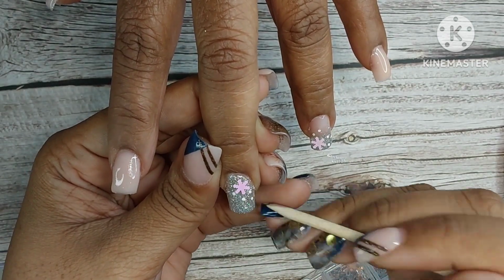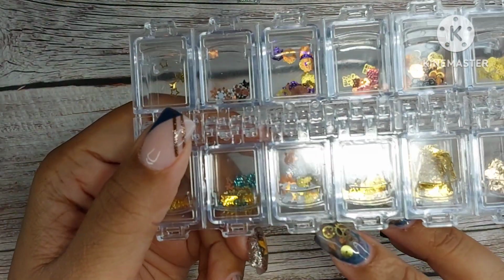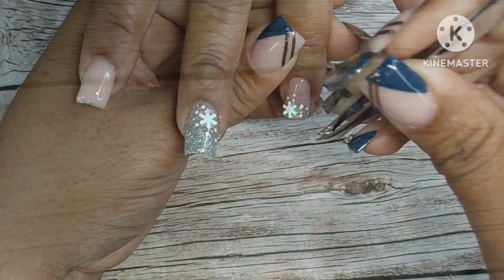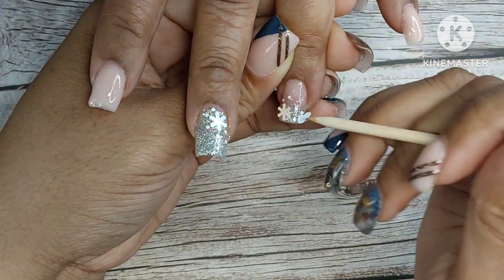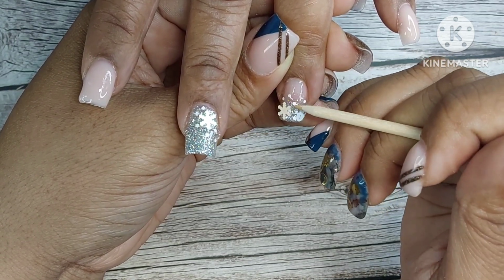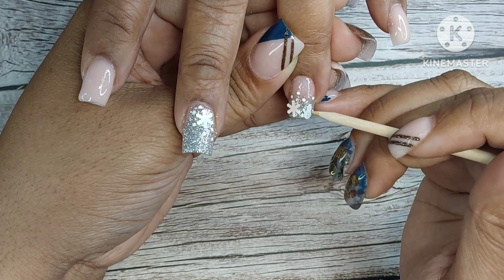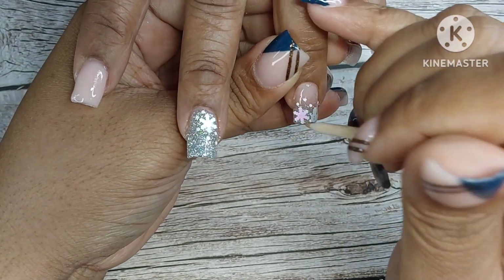So on her middle nail, I'm gonna explain this. I don't put things everywhere because I knew I was going to draw on it, and to me it was like a waste of product if I know I'm going to put something right there. So I kind of just surrounded it and went with the flow and left the bottom free so that I didn't waste any product, if that makes sense.